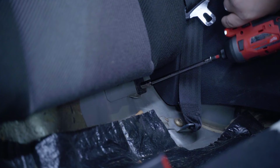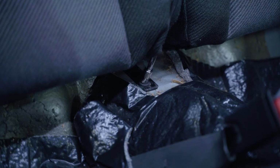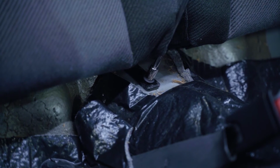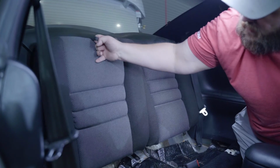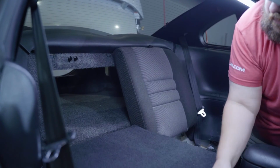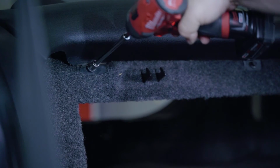Next, moving on to the seat backs, locate the lower perimeter frame bolts. Starting on the driver's side, remove all of the 10mm bolts on the lower edge. Lower each of the seat backs at this time to access the 3 bolts on the top side. Now you can remove all of these as well.